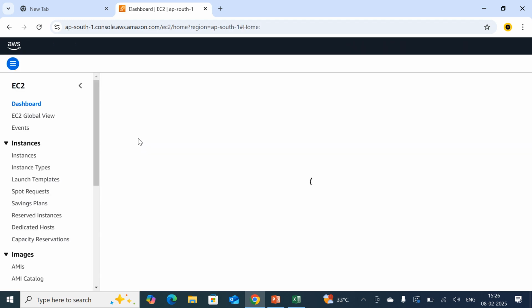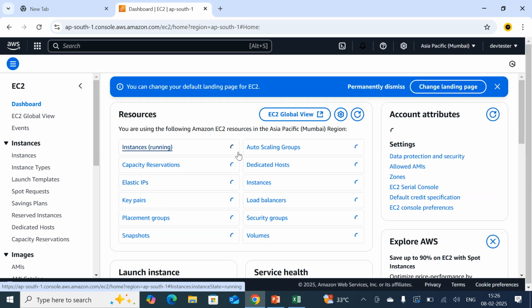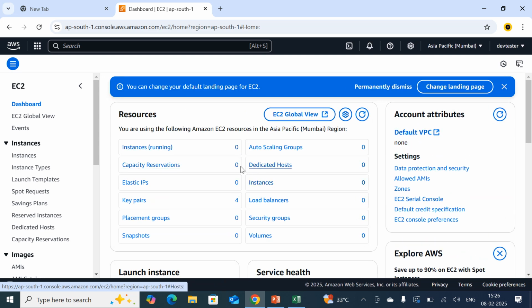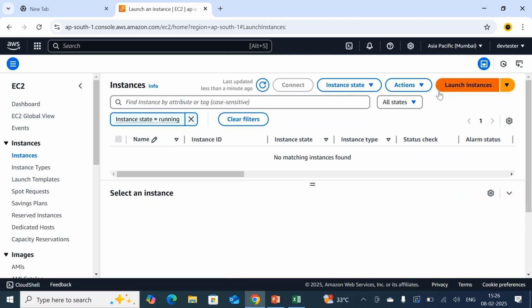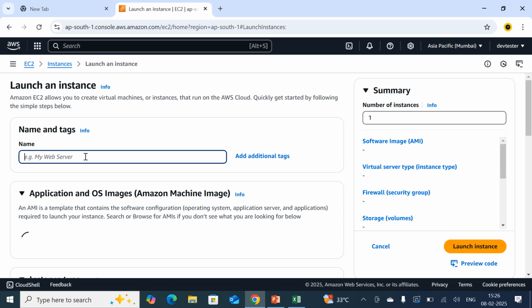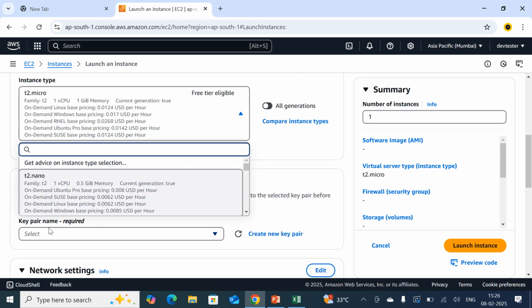Right now, are there any running EC2 instances? Just check. Right now there are no EC2 instances running in my account. I am going to create one EC2 server, server 1.